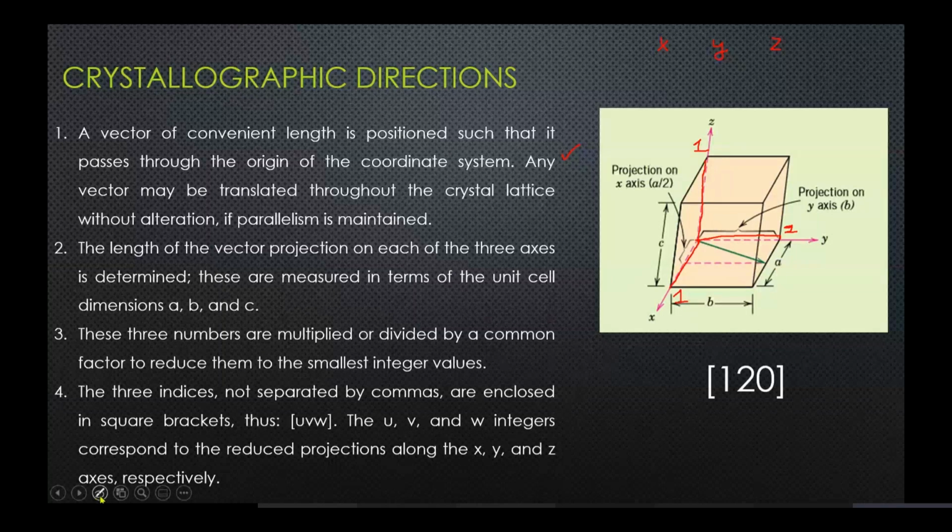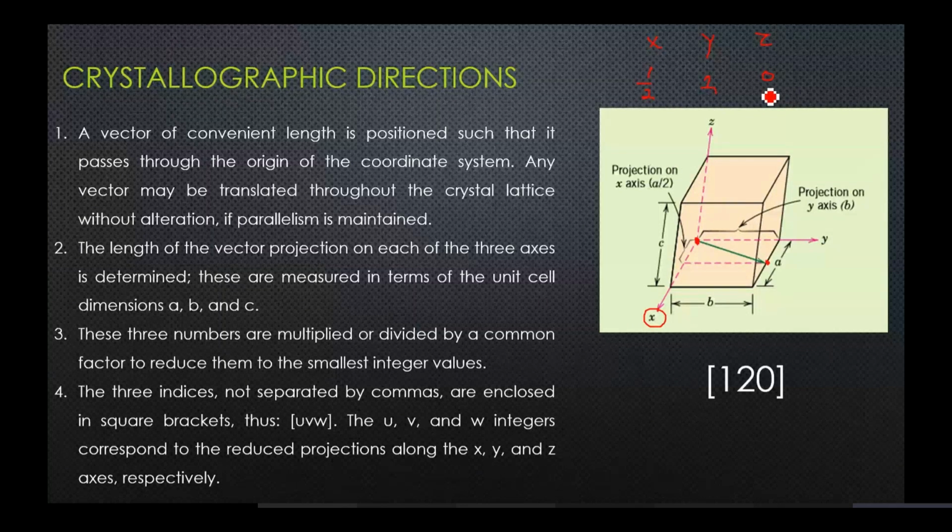So if I have to find out the movement along the x, y, and z axis for this green vector, and this is my origin, how much do I have to move along the x-axis in order to get to the end of this vector? Sir, 1 by 2. Yes, along the x-axis I will have to move 1 by 2. How much do I have to move along the y-axis? 1, sir. 1. And how much do I have to move along the z-axis? 0. 0.